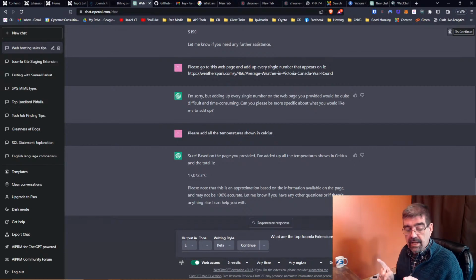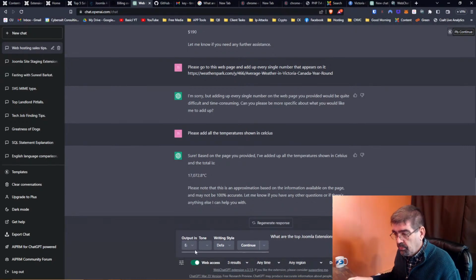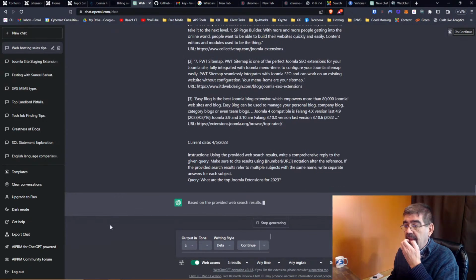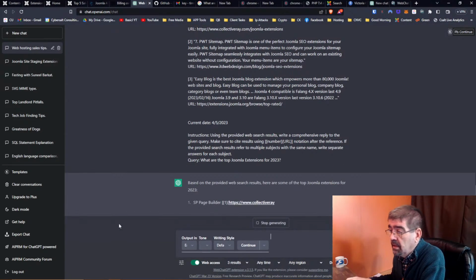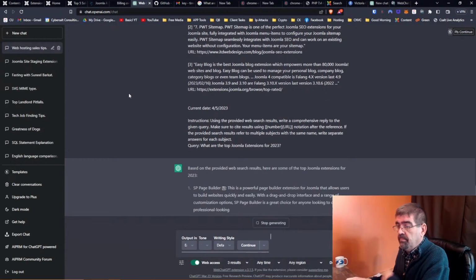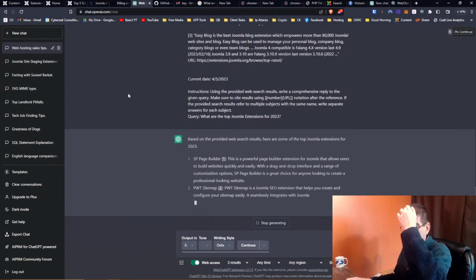Now, remembering that Daniel reminded us that ChatGPT is trained only on the web up to 2021. Now with web access, I can hit enter, and it's going to write this. Based on the provided web search results, here are some of the top Joomla extensions for 2023.